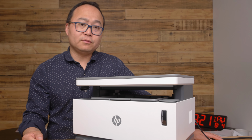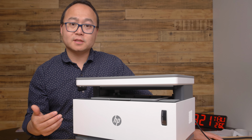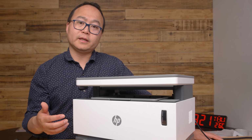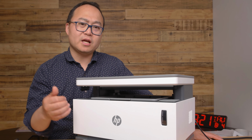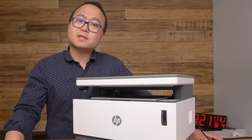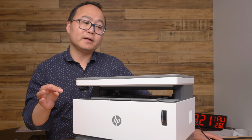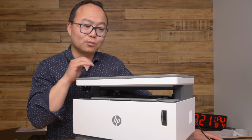I like this all-in-one printer. It gives me peace of mind. I never worry that one day it will stop working, or the quality will have problems, or it will jam, or whatever problem I had with my previous printers. So I think this is a good buy. It has all the functions: printing, copying, and scanning, and it works fast and reliably.